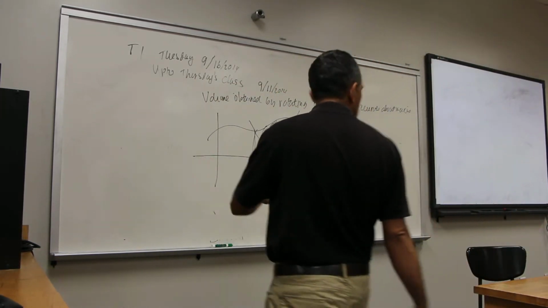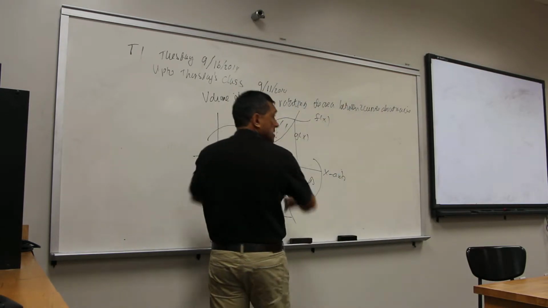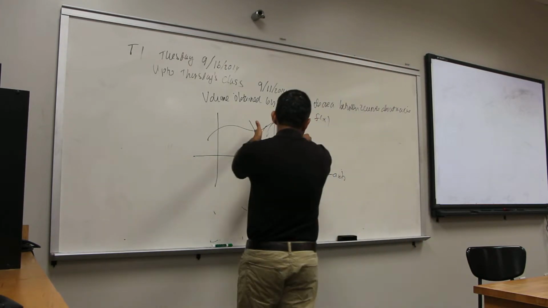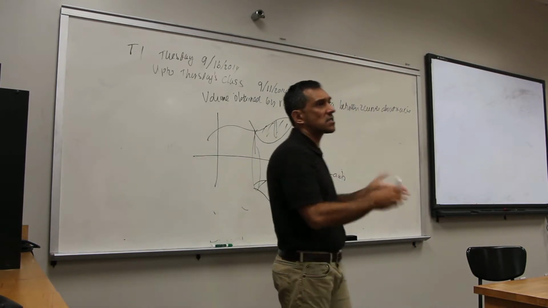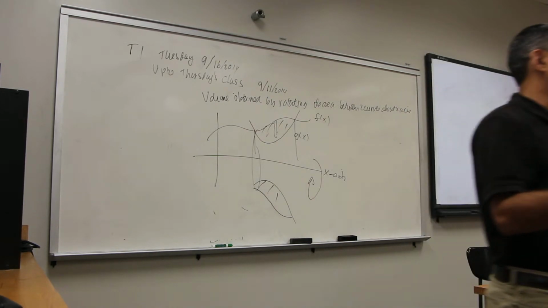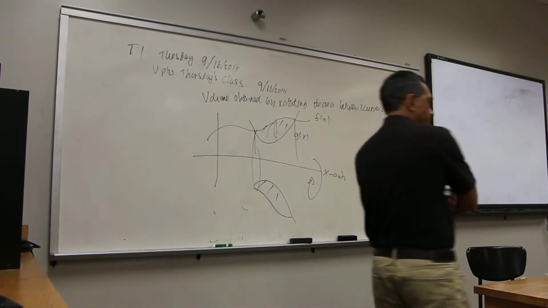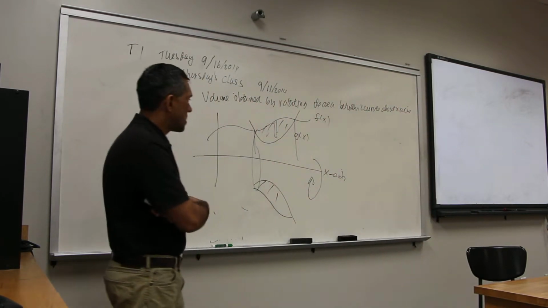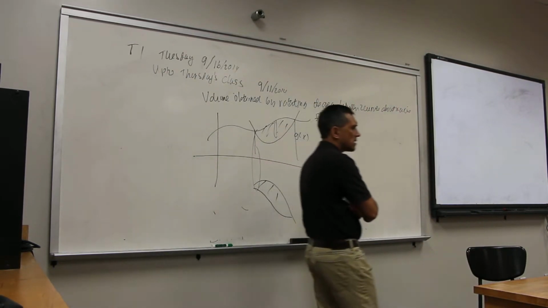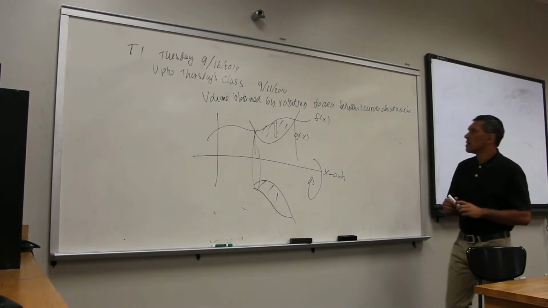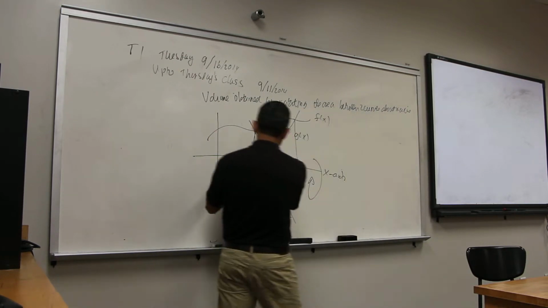And I say, take your function f of x, rotate it about the x-axis, find its volume. Take your function under it, g of x, rotate it about the x-axis, find its volume, and subtract. I think that is what we call the Math 99 way. What is written in the book is quite technical, and I tried it last semester. Made errors on it.